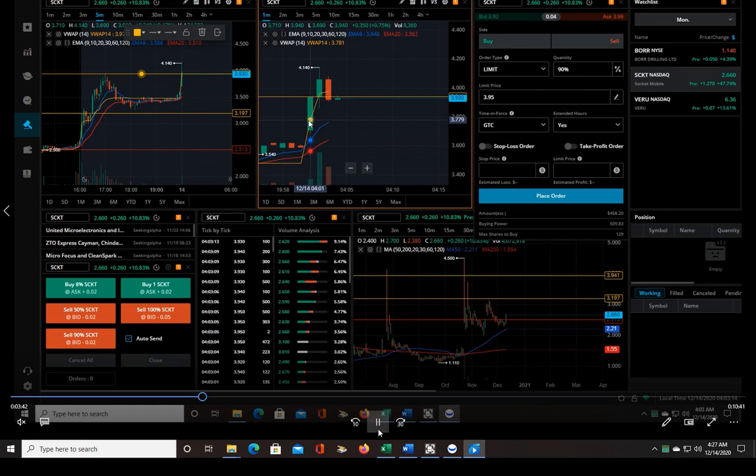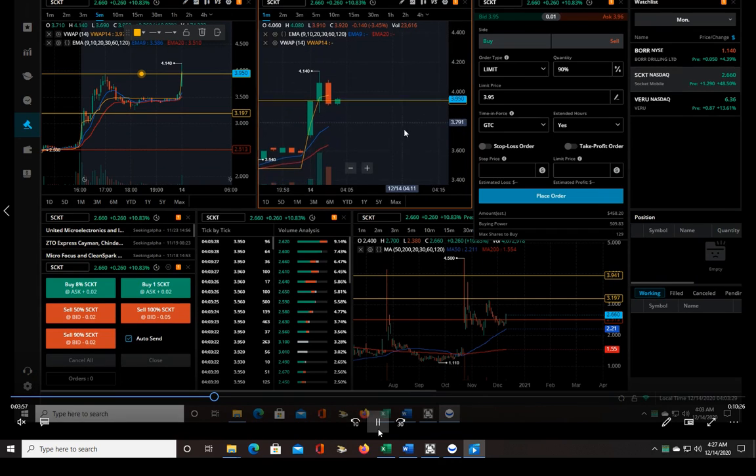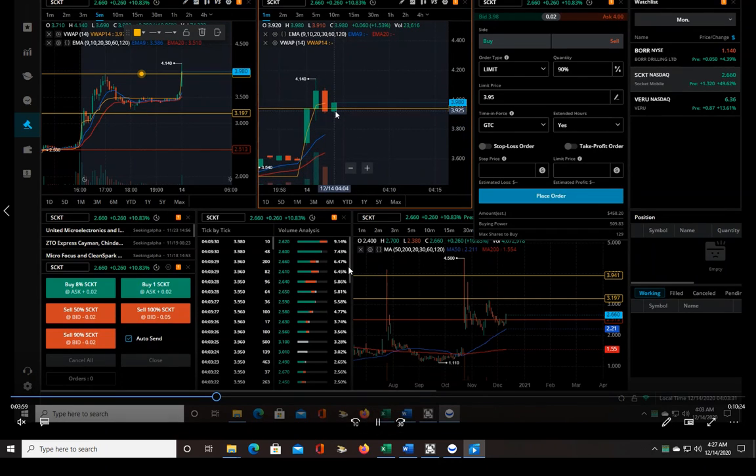So that's kind of what the original intention was here, but then it changed, and that changed my ability to hold to 2R, because I want to hold all these trades to 2 times my risk. But this wasn't exactly the trade I was looking for, but it was still a pretty good setup that I did not want to miss, basically. And not so much a FOMO thing. It was like, look, this is kind of a textbook setup. You're supposed to take these.